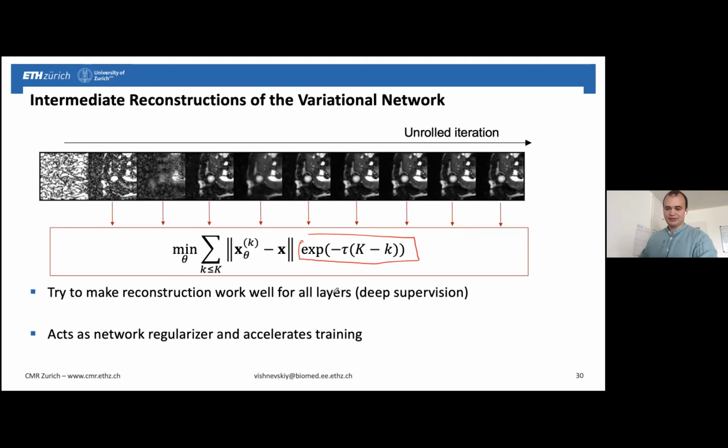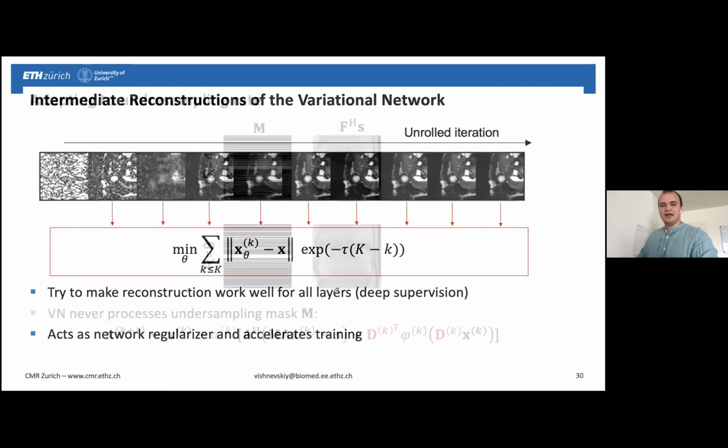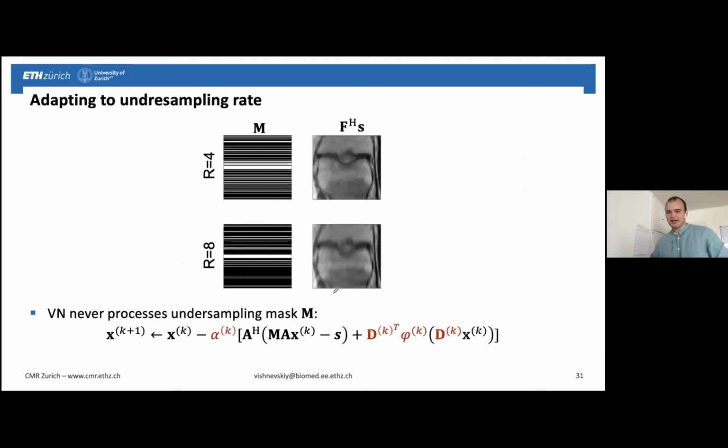So this is for the generalization ability. Now, in the undersampled MR reconstruction, we have only part of the k-space as an input. And usually the network is trained assuming a fixed acceleration rate. We know that we take only 1/4 of all possible data, so we accelerate the acquisition by a factor of 4. And assuming that, people usually train the network.